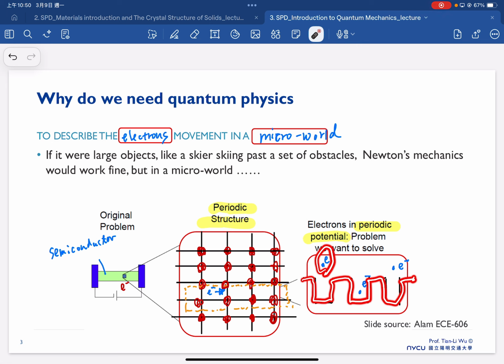Now the electron can move in what we call the free space, because it's pretty far away from the potential, or the electron can be moving in this potential well, 能量井, 电位井, that's what we call the potential well, just like this one. So in the later slides, we will explain the case of the electron moving in the free space or the electron moving in the potential well.